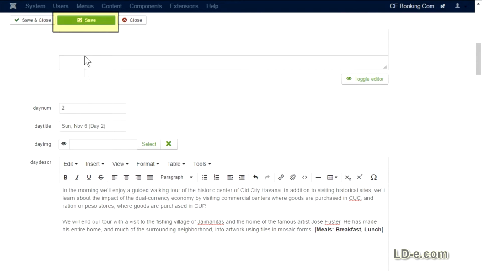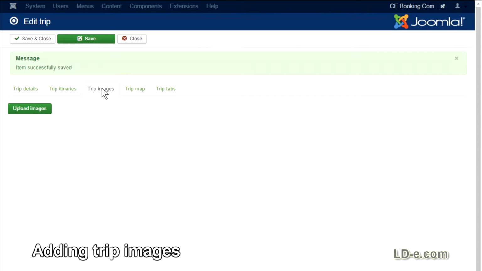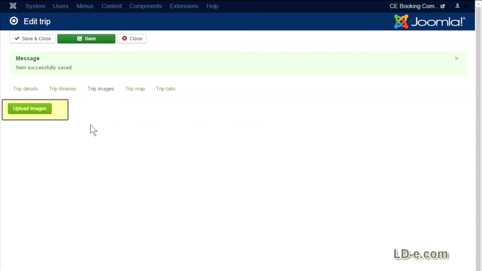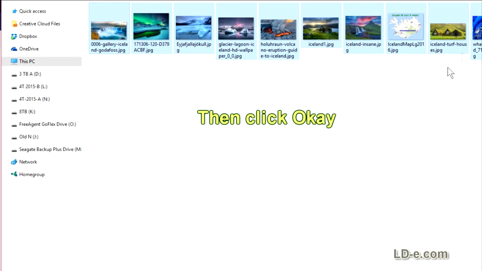So we save. We move on to trip images. And so these images that we're about to add to the trip will work as a slideshow for people looking at the trip to get a sense of what the trip's about visually. We're going to click Upload Images, and we're going to choose all of these images for our trip.